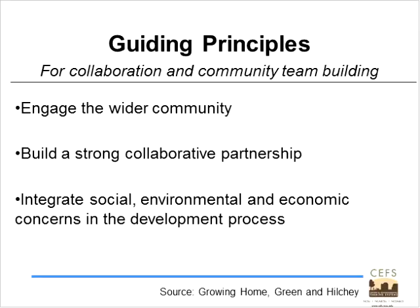So I'm going to jump right into it here, and one of the founding principles of this webinar, and this is based on a resource from one of your resource manuals that you should have, and we can make sure that you have, is 3 things that we're focusing on. One is for collaboration and community team building, it's important to engage the wider community. This brings diverse perspectives into the process.